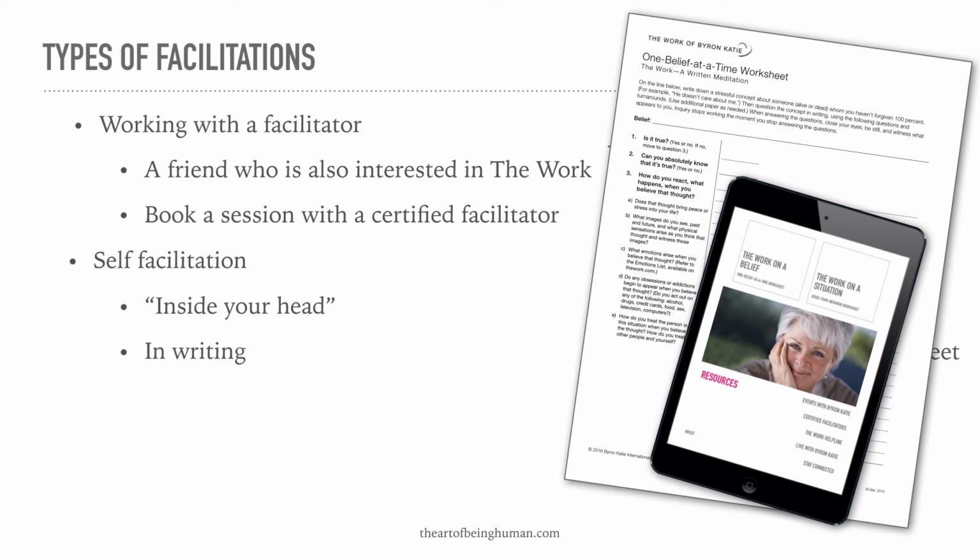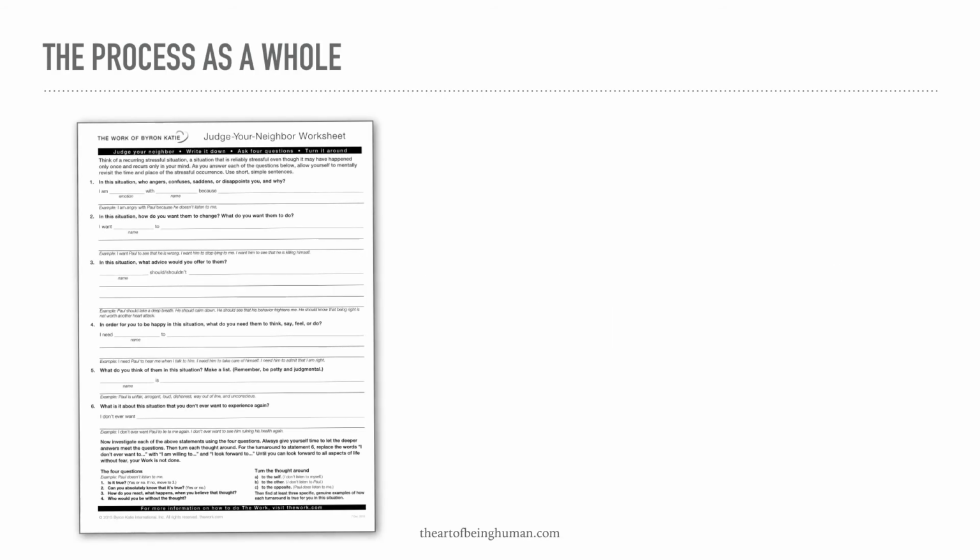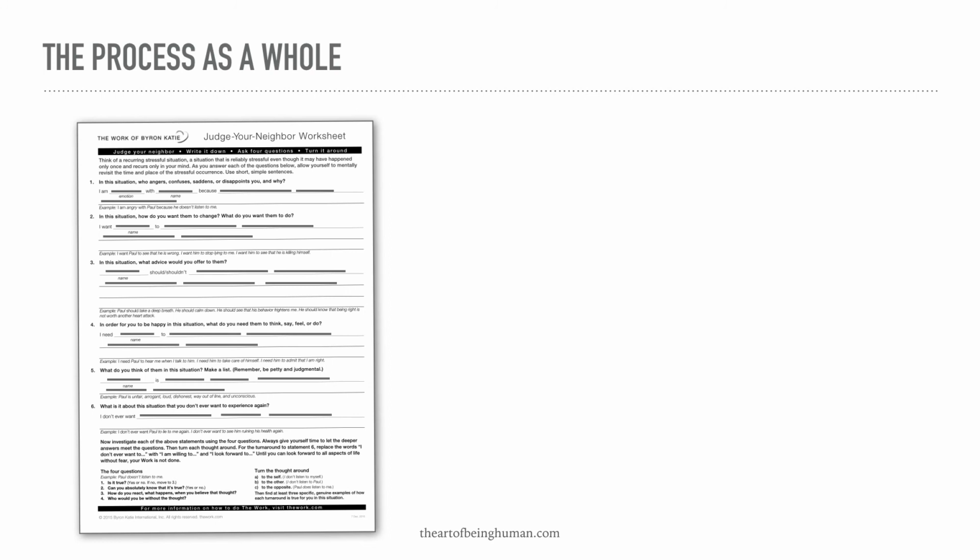Okay, we've covered a lot of ground in this video as well as the first one, so let me finish by offering an overview of the entire process of doing the work as a whole. The first thing we do is fill in a Judge Your Neighbor worksheet. As I said in the first video, there are other ways of collecting beliefs to work with, but the Judge Your Neighbor worksheet, or JYN as it's affectionately referred to, is one of the most straightforward and comprehensive methods of collecting all your beliefs in a specific moment.